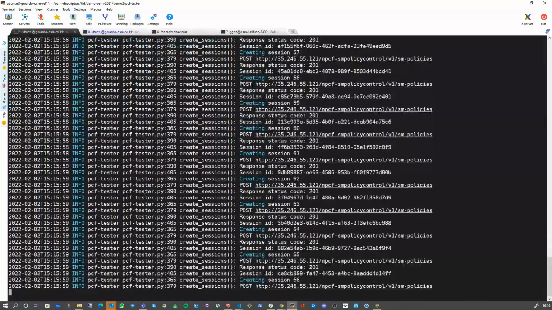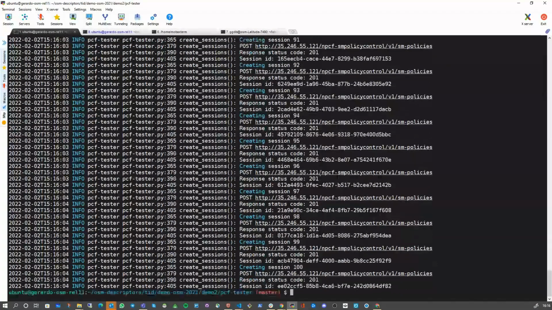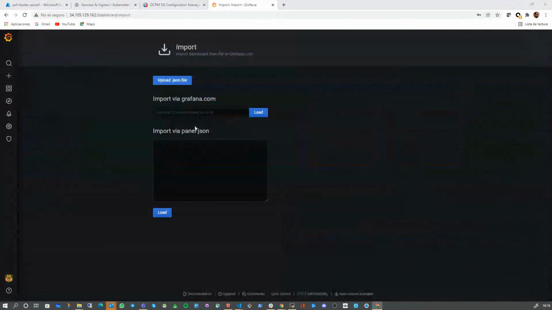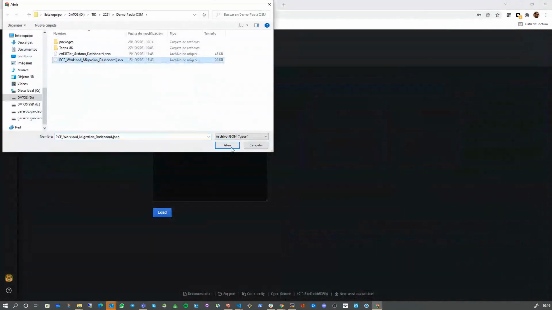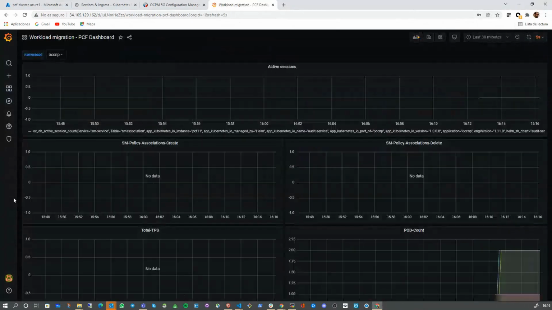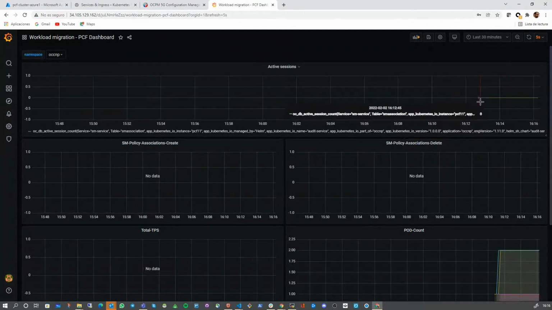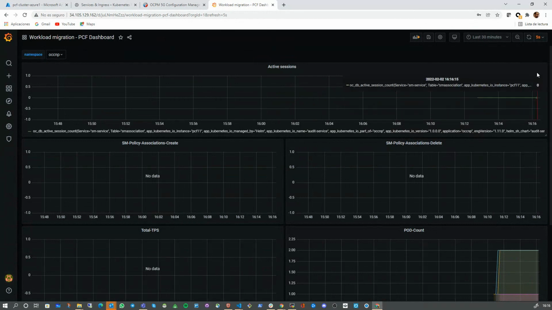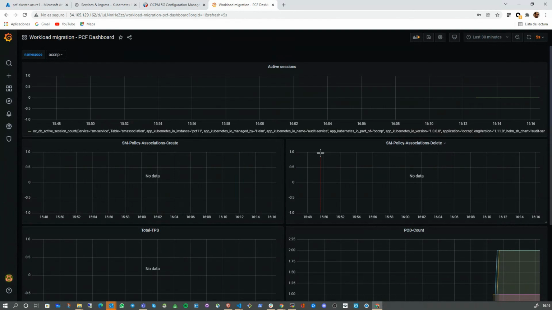So 100 sessions are being created, and I will go to Grafana to show that everything is there. By the way, let me show you here. I will import the dashboard. Yes, this dashboard here. We should see in 1 minute, well, we see here that it's running from 2-3 minutes ago, and we will see that the active sessions start to grow here in a few seconds. That would be all, I guess. We could give some time to the sessions to appear.